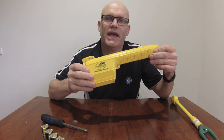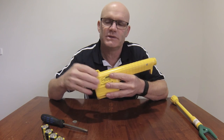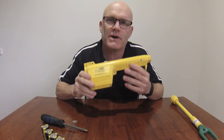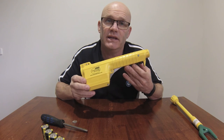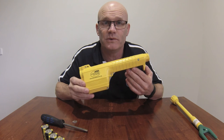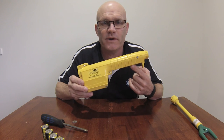If you've tested your handpiece, you've put new batteries in, you're still not getting an audible tone, you've tested all the contacts, you then need to take your Magrath into your local rural outlet. Okay, and you can either send it in for a service where they can completely rebuild your Magrath handpiece to as good as new and you'll get a 6-month warranty.